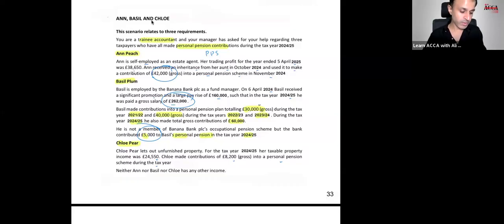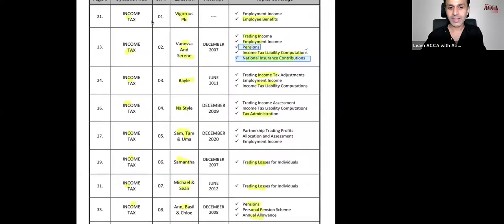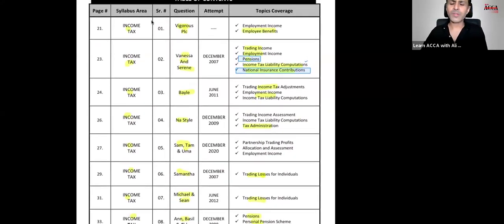So we are heading towards capital gains tax, after we are done completing income tax. Such a beautiful question. In order to revise the topic of pension, this one question can do everything. In order to revise losses, these two questions can do everything. Partnership, this question has covered enough of what needs to be done. And so is the case with some other questions we have done. That's the best that one can think of in a short-form revision course, and we are planning to work on it.